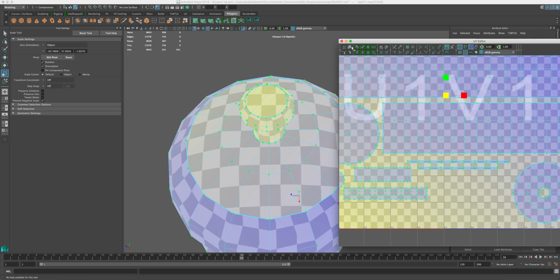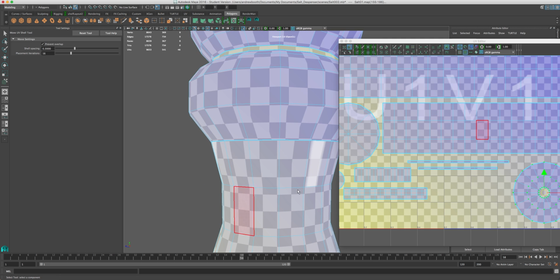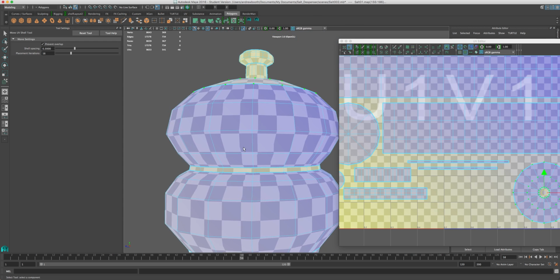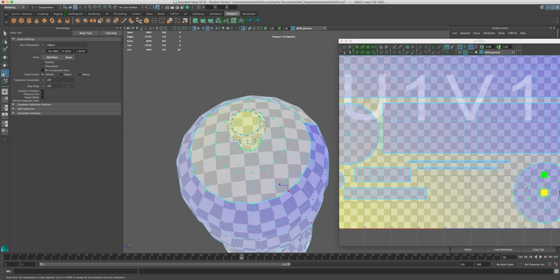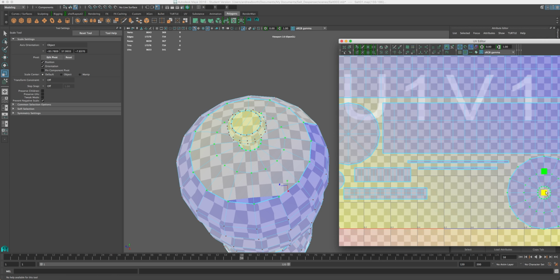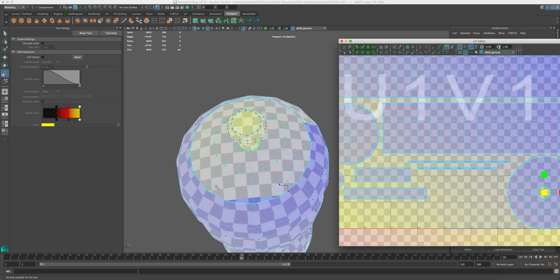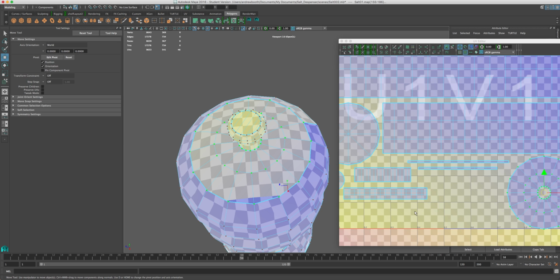So although it's reasonably the same size as the rest of the model, these bits here have smaller resolution due to the shape of the actual model, so I would increase it so it's reasonably more resolution, to get more detail in there.